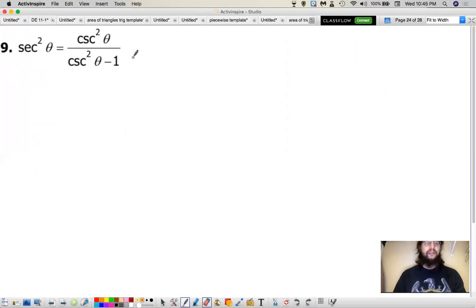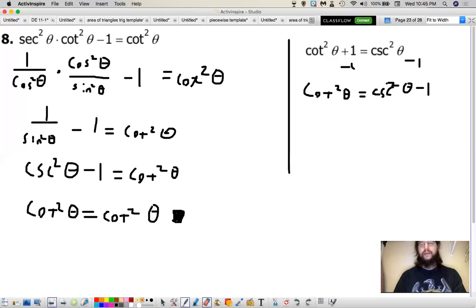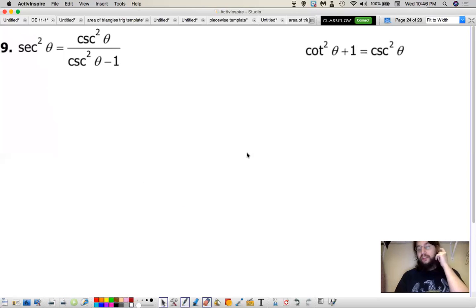Definitely gonna mess with the right side. I definitely recognize that as a Pythagorean identity right there. Isn't that the same one we just did? Yep. So I'm just gonna go ahead and copy paste that. We're gonna need that. So when you see squares, you might want to think about Pythagorean identities first. It may or may not be easier. I'm gonna just go with it right now. Let's see what happens. Especially if it's like this with a minus 1, that's probably going to be easier because that's probably going to turn into one thing. We don't have to add fractions. Let's see what happens. Said that like 20 times. Sorry.